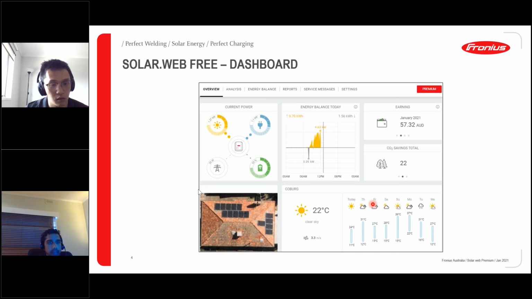Got one here. How can he see the feed-in tariff? If you go to settings and then tariffs, you can put in those settings there. I think that's what you're asking, if I follow correctly. Yeah, the feed-in tariff settings.